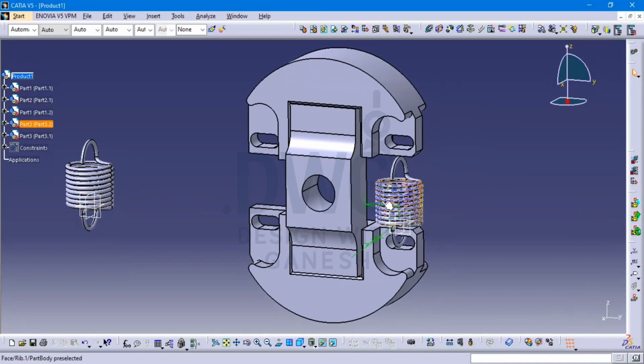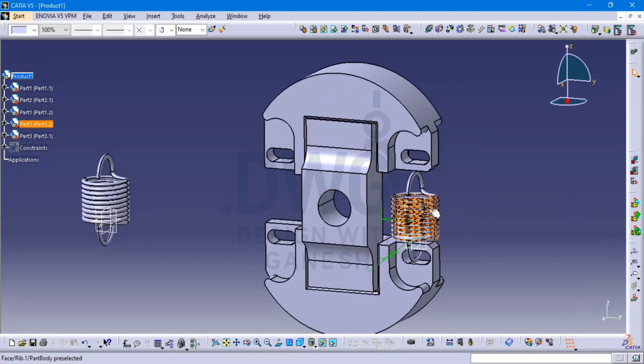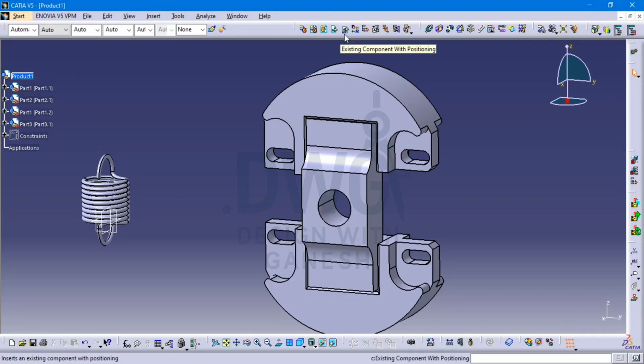Okay. So now maybe I don't need this instance. So we will add one more component. For that, what I have to do is insert a component right from my file manager, right?